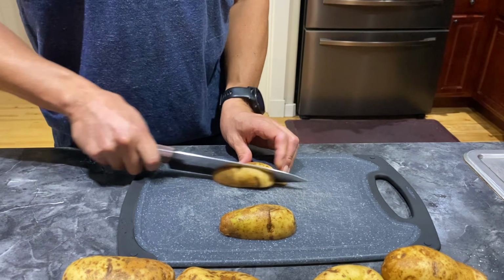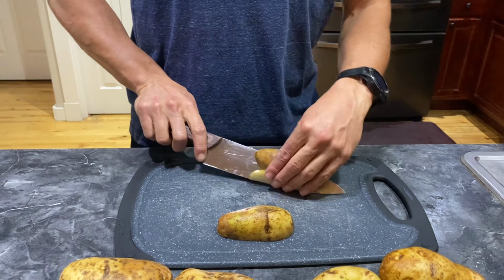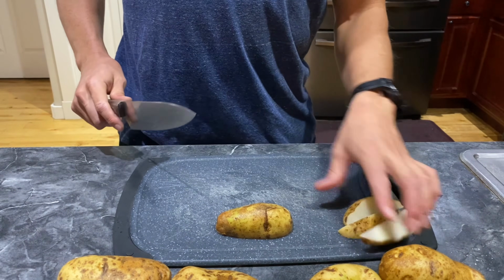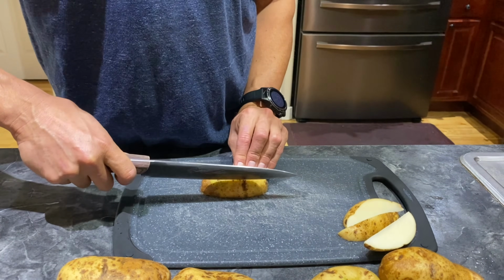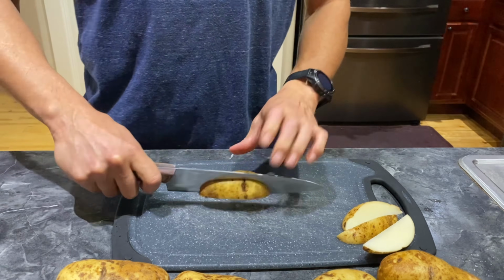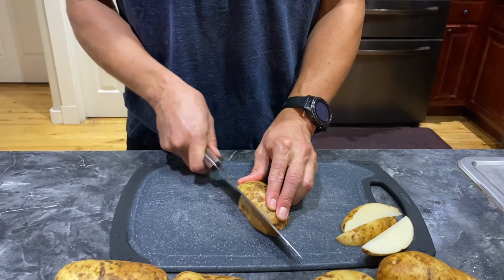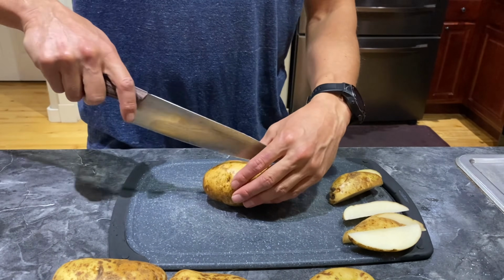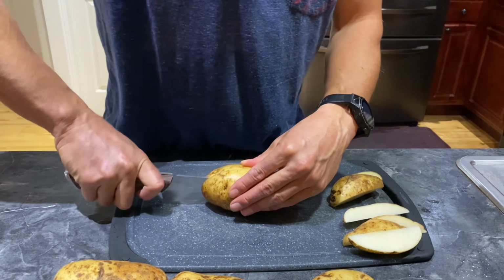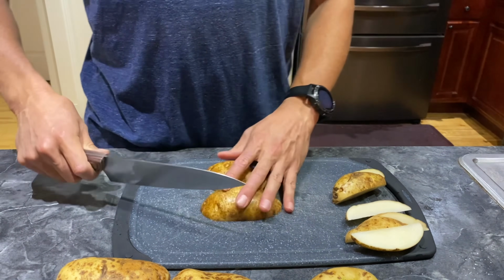And then for a little bit more crisp, I'm gonna cut them into thirds after the half. Having a little bit of smaller sizes, oh, that one I did force, which is fine. Having smaller sizes makes them almost kind of a big French fry. But I like to get them crispy, and the more surface area you get from that potato, the more crisp it can get.